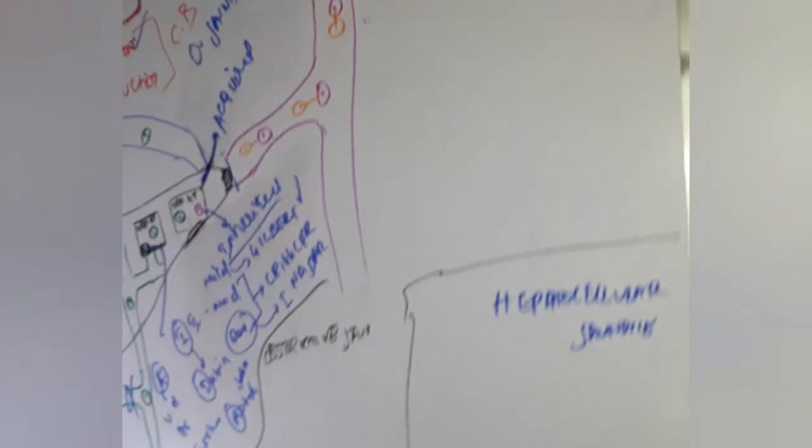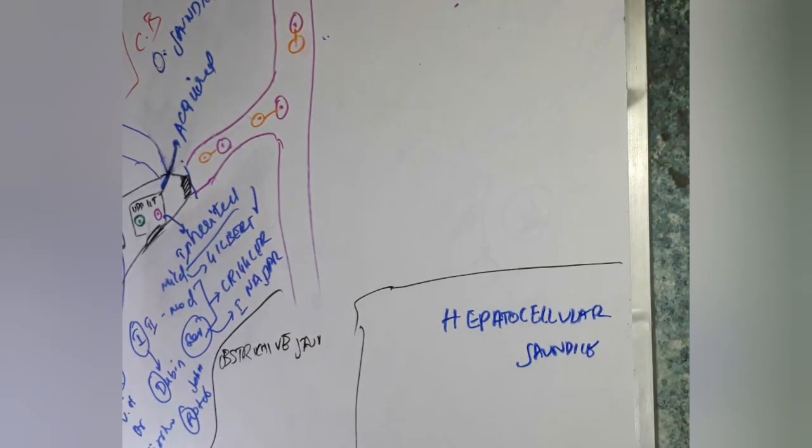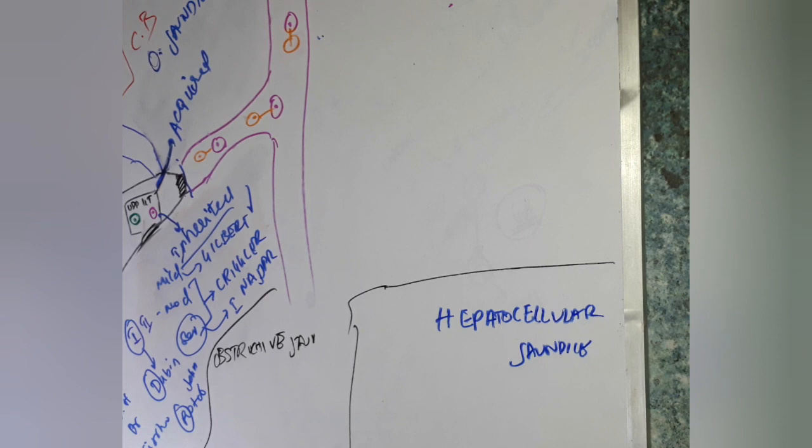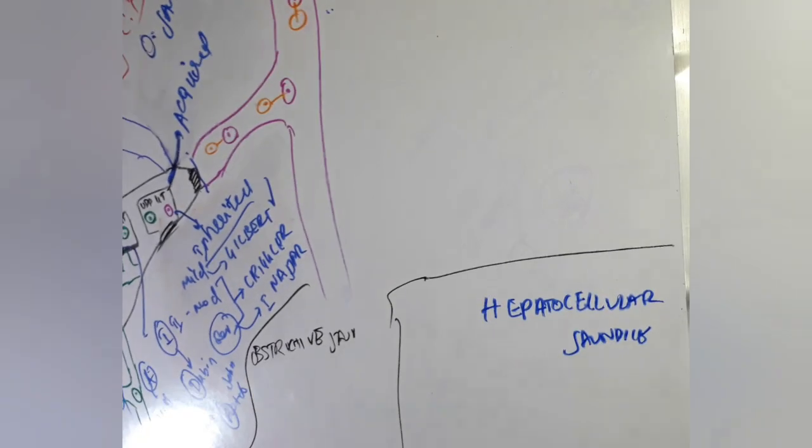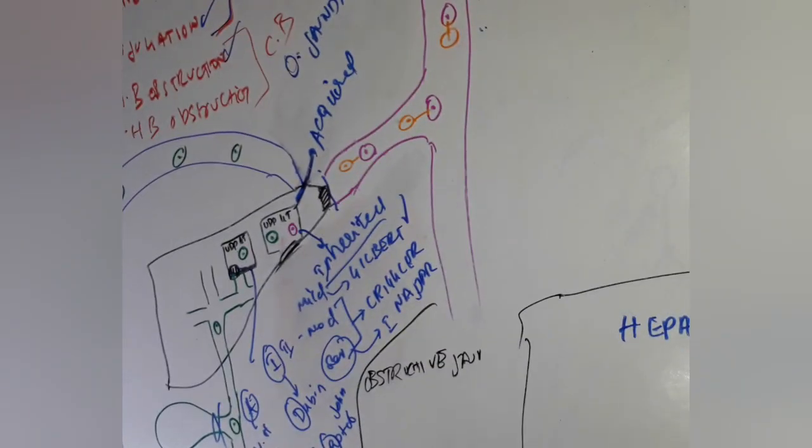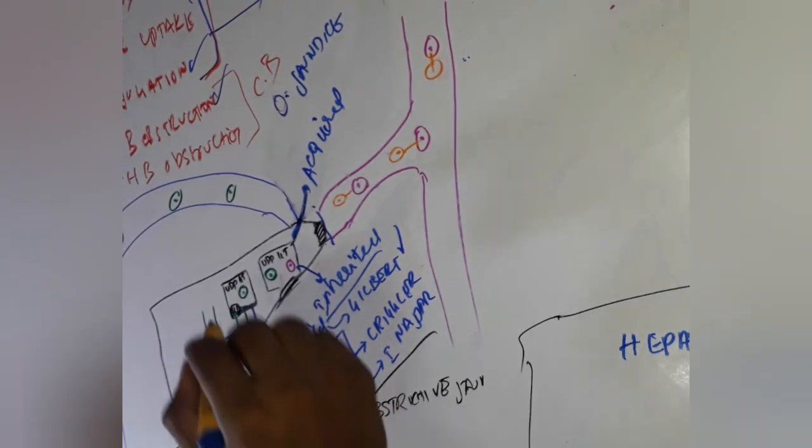Now, if a patient comes to the hospital having hemolytic jaundice or hepatocellular jaundice or obstructive jaundice, how can we diagnose the patient? Before moving into that, I will tell you about specific enzymes which will be present in the liver. If you look closely here, you have two enzymes.